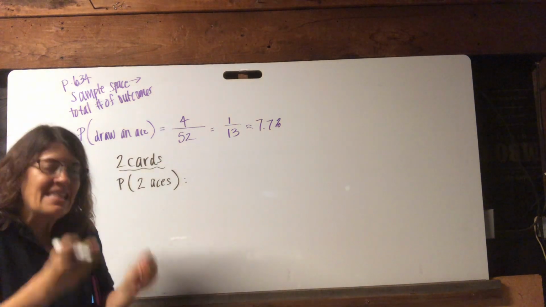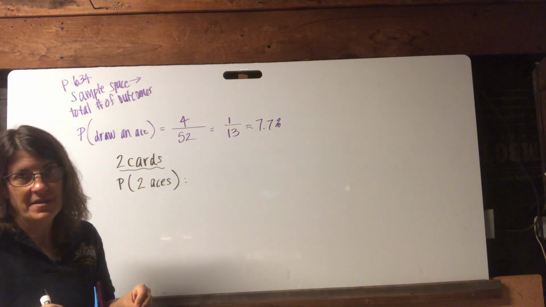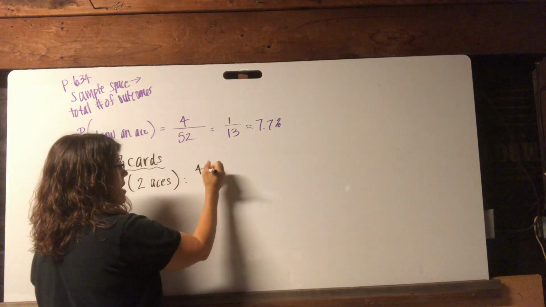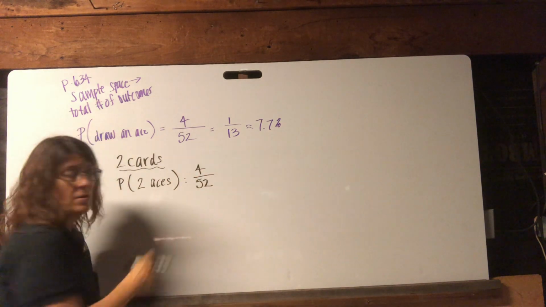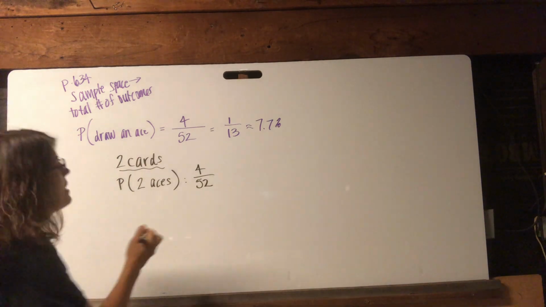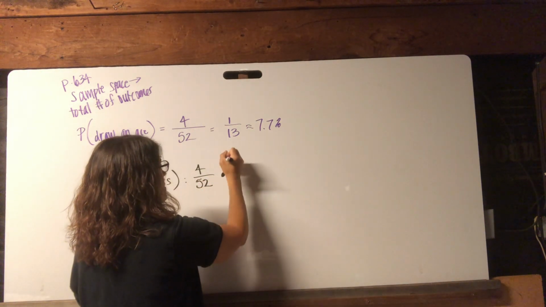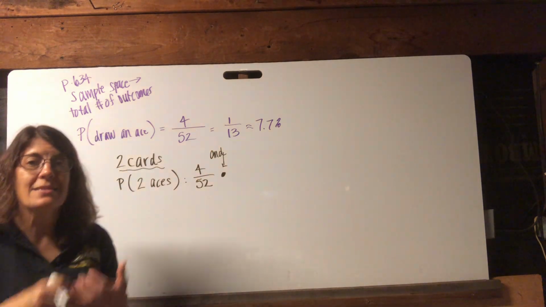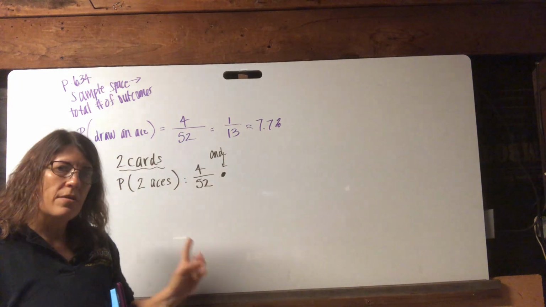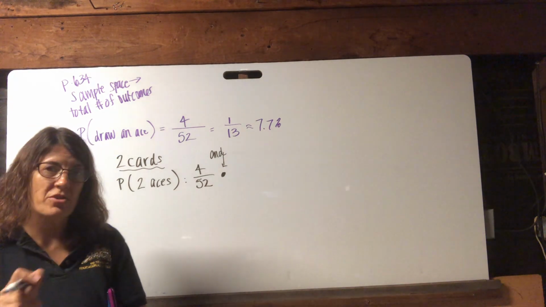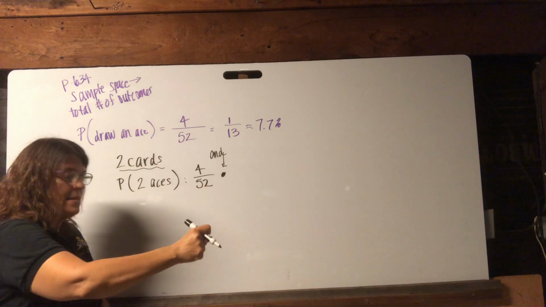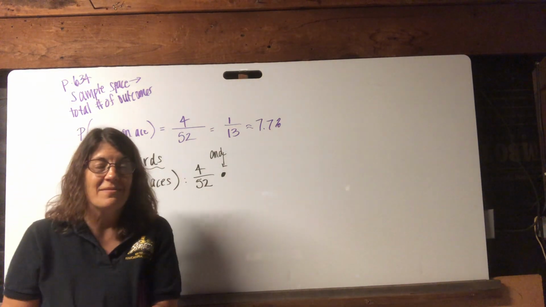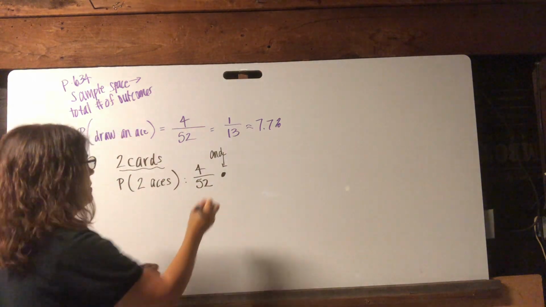Okay, it's the second fraction that matters. How many ways can you draw an ace? 4 out of 52, times, and I want to draw an ace and an ace. That is multiplication. Okay, so here's the kicker. If I want to draw 2 aces, great, I've drawn an ace. How many aces are left in the deck? Not 4, 3.